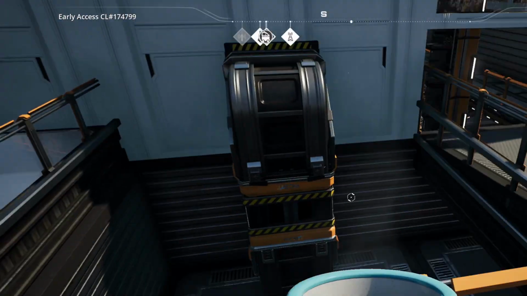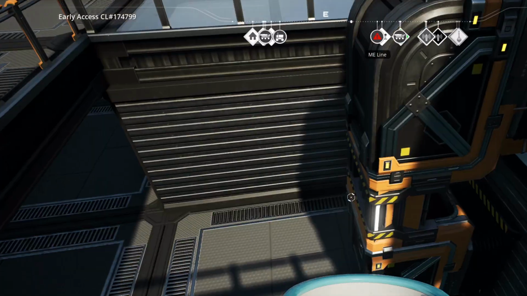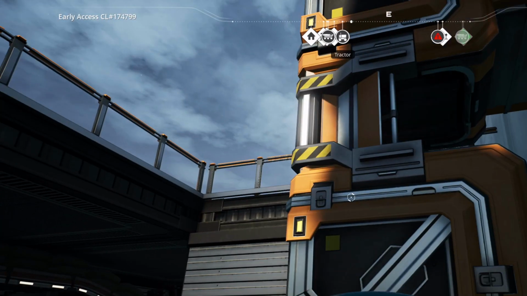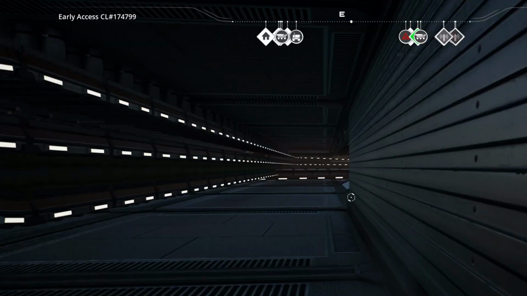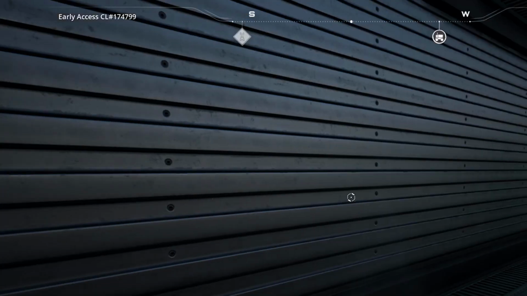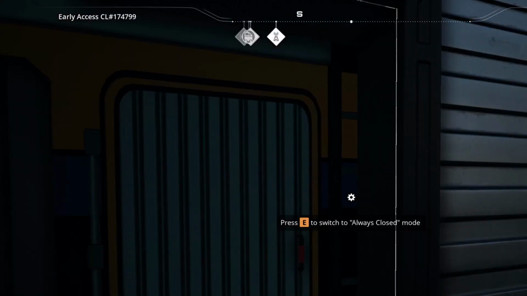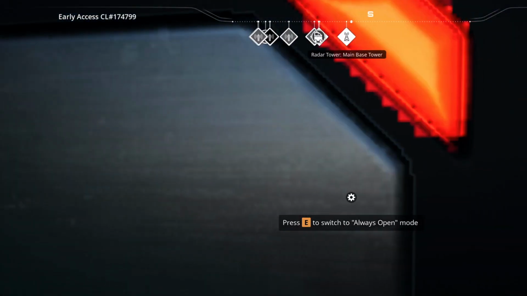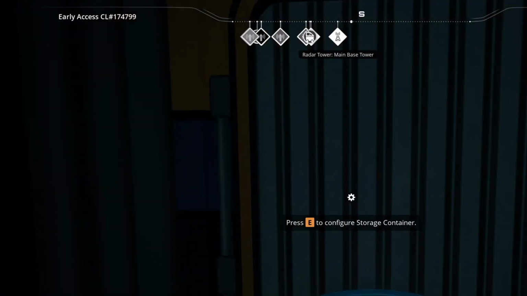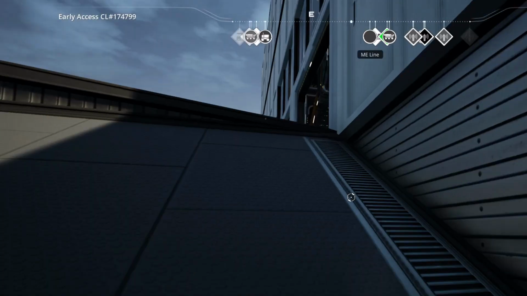Anyway, in theory, this might be broken now that the update has done its job, because I don't see anything being lifted. Oh, I do see things being lifted. That's interesting. Either way, I shouldn't see this counting up, but we're going to go with it. There it goes. It's counting down now. I wonder what that was about. Anyway, there's our storage container where it's going to drop all of our stuff and it's going to sort it for us.